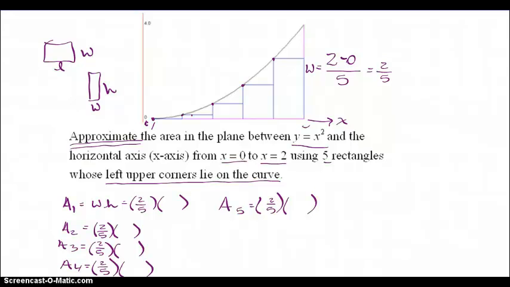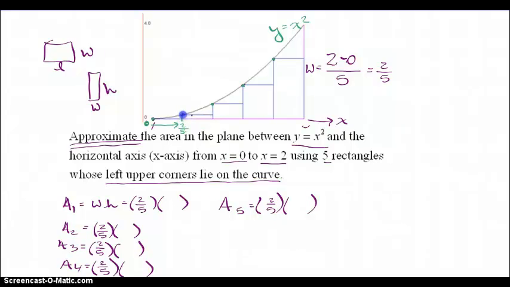We had determined that our standard widths on all of our 5 rectangles was going to be 2/5, and so we were going to find out what our heights were. Our heights are determined by where our rectangles intersect on those upper left corners the curve y equals x squared. So if we start with an x value of 0 and we go a distance over of 1 width, we know that along the x-axis this is the value 2/5.